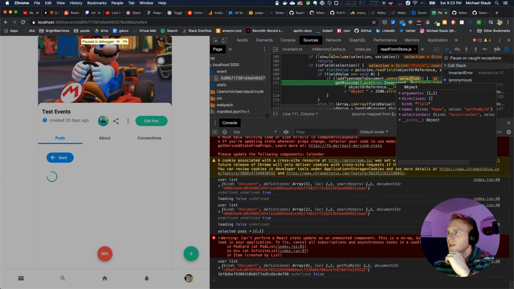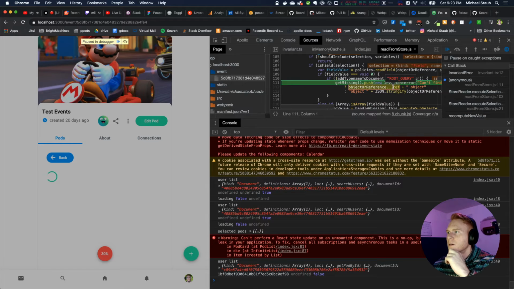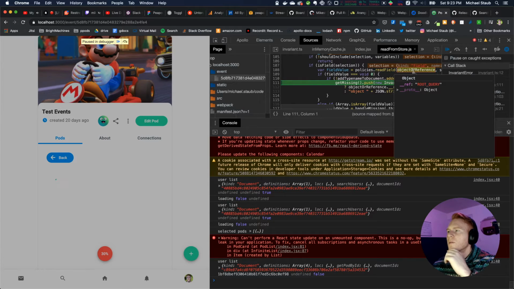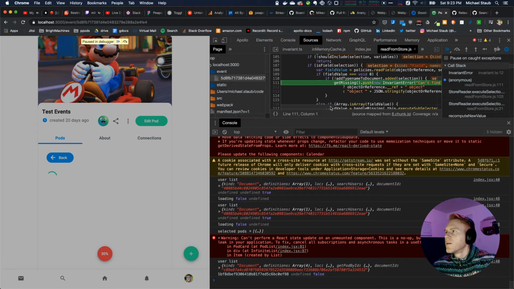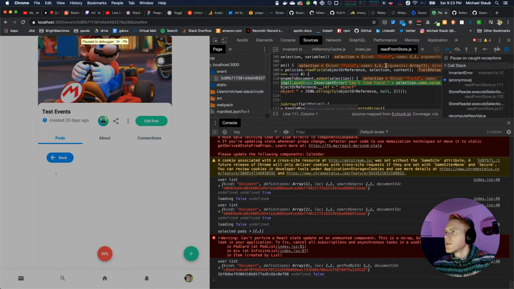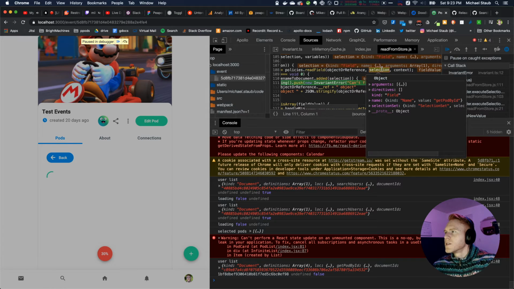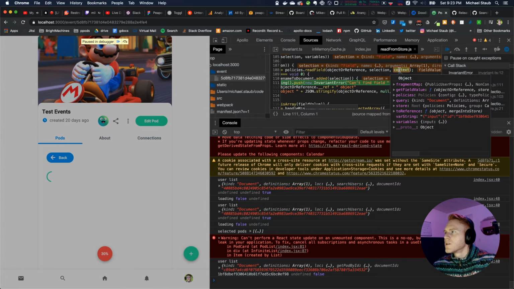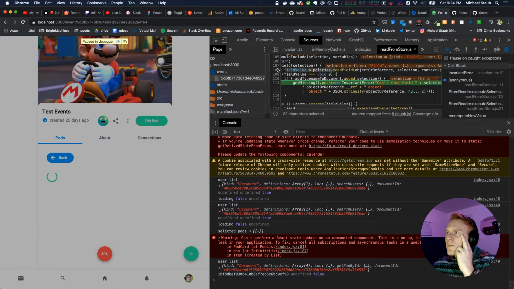Selection, get pod by ID. Root query. Policies, read the root query. Selection. So selections get pod by ID. Here's the context. Get pod by ID. The field is null.